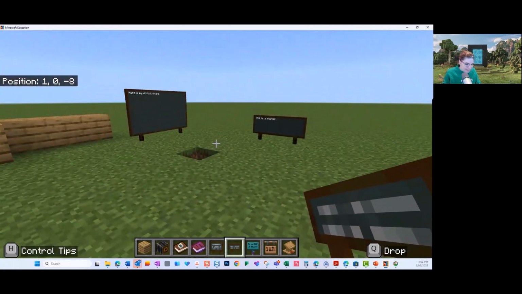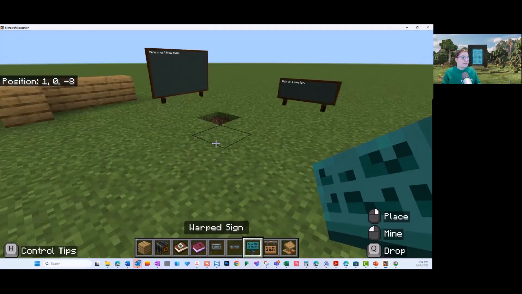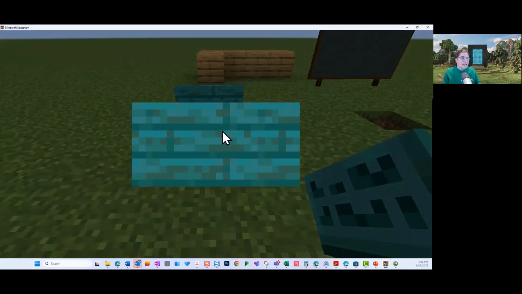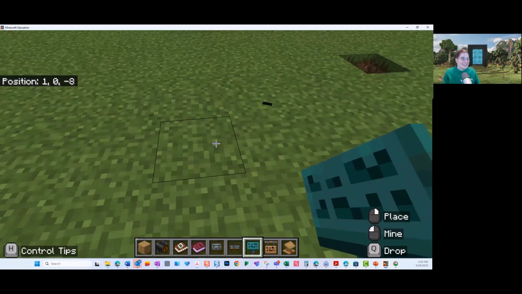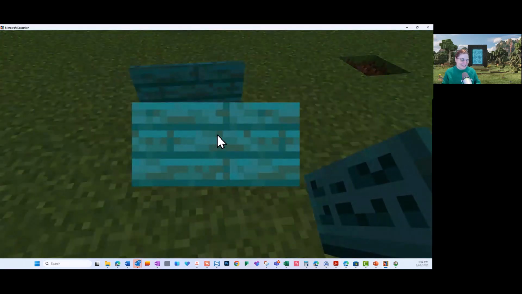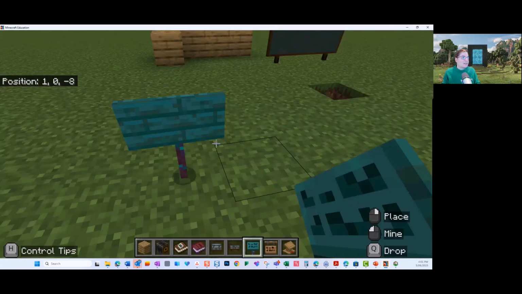The next one is that signpost. And you can see this is even smaller, and it's not going to let me write on it, I don't think. Let's try again. Might be because it's warped and not a proper one. Let's get rid of that.